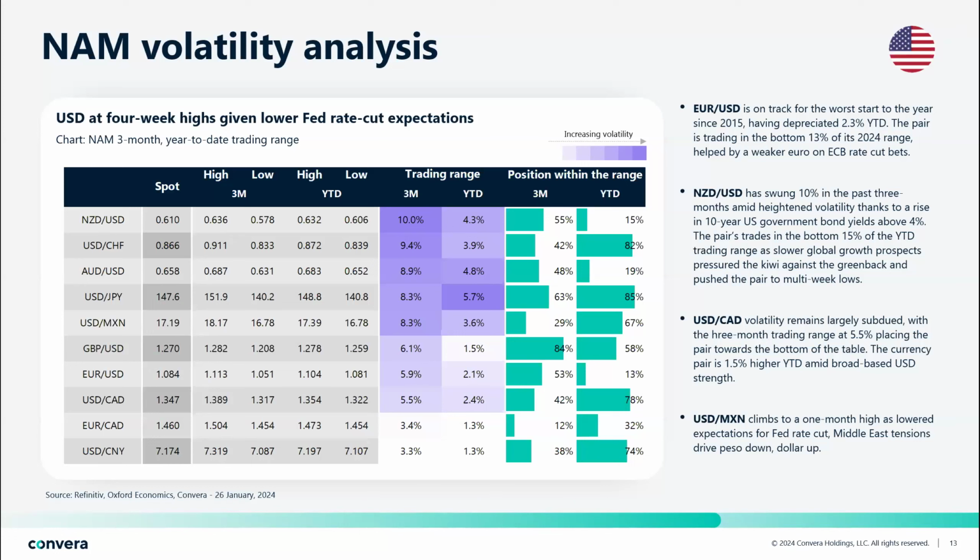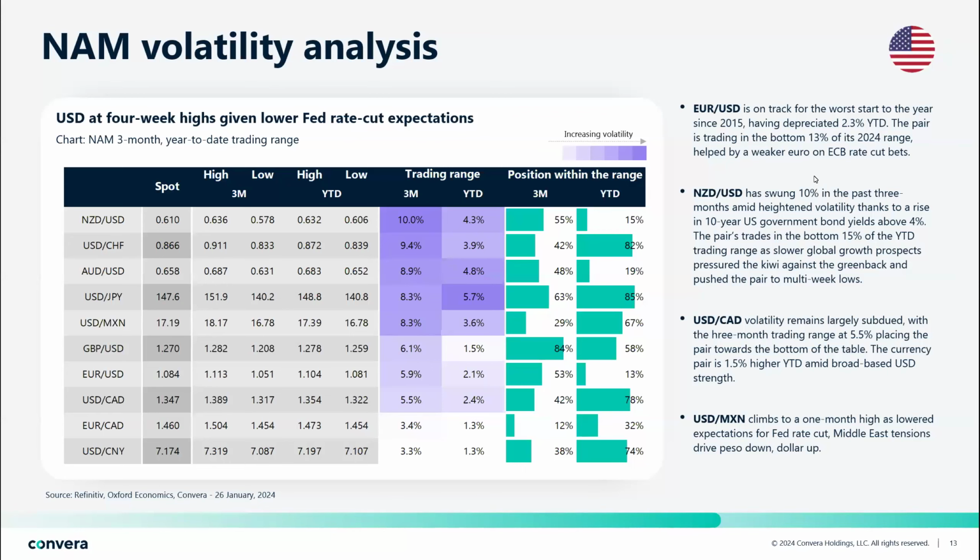So although the US dollar is currently trading in the upper quartile of the year-to-date price range, the loonie is seen as holding its own, and the pair is actually skewed more to favor CAD on the 3-month basis. And looking at the bottom of the table, we have dollar CNY, cable, and euro dollar registering the lowest volatility across the USD denominated pairs in this list, with the bid high to low ratio on the year-to-date range at around 2% or below. And specifically, the euro registered the worst start to the year against the US dollar since 2015, and is currently trading in the bottom quartile of the 2024 range.